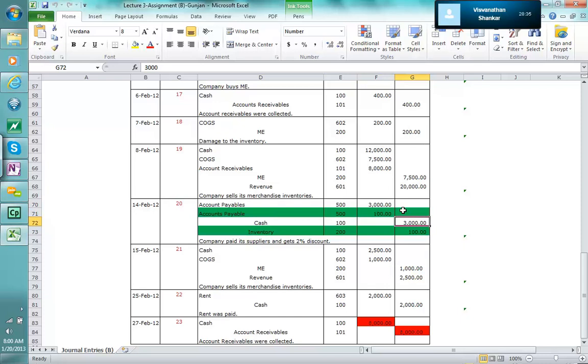And the second part is that the supplier is issuing you a $100 credit note. A credit note means once again accounts payable will go down. So $100 accounts payable goes down, meaning liability goes down, that is a debit. And since the value of your inventory on account of the discount is less, the value of inventory will go down, so it will be a credit entry for the asset.